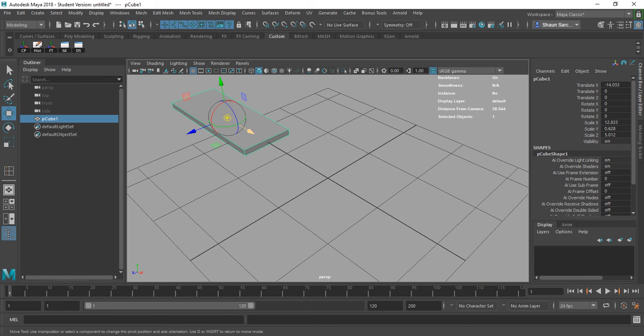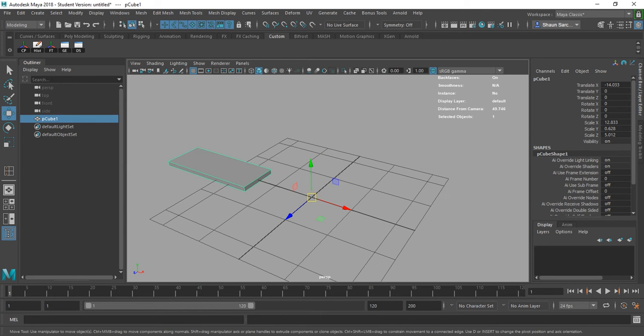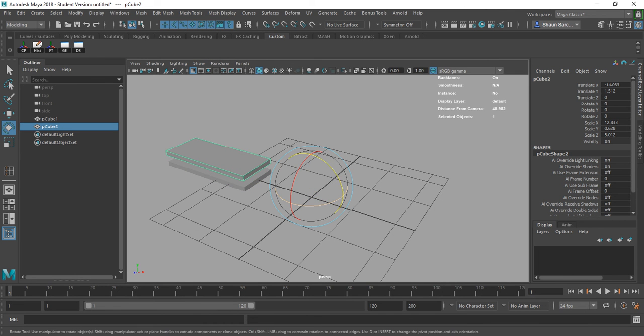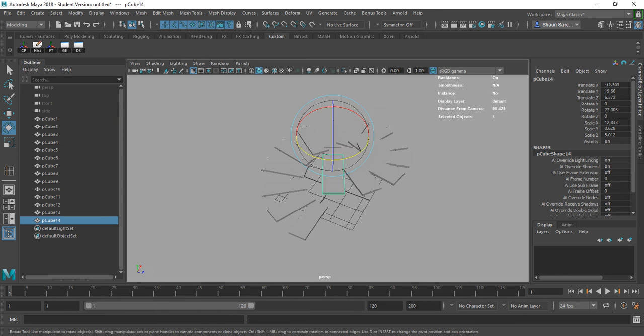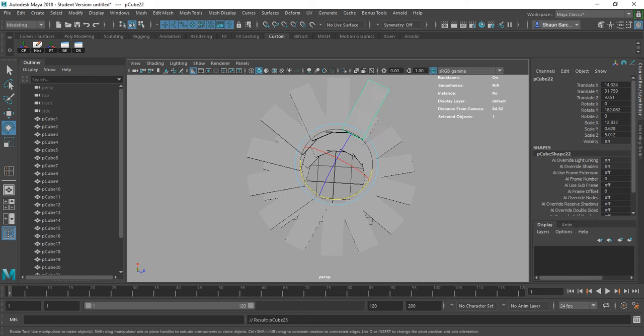All right, so there is this awesome model that I just built, and I put the pivot at the center point. I'm going to duplicate it, scoot it up a smidge, and rotate it. Maya will remember you moved it up a smidge and rotated it. So now I'm going to Shift D. And see how amazing that is?